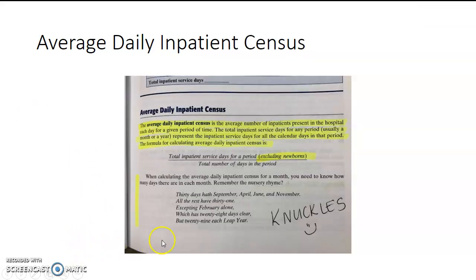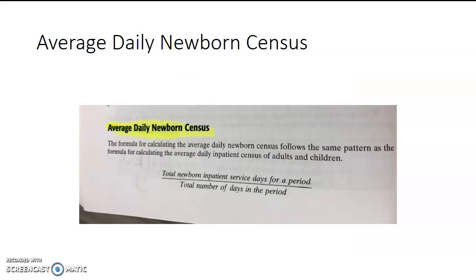All right, so that's the knuckles, and that's going to help you reach the total number of days in the period. So when you're working out these calculations, you don't have any kind of issues with the number of days in the period, and that's all cool. All right, so let's flip the page, and I'm on page 46, but I'm seeing two tip boxes on page 46 that I definitely want you to make sure you're looking at too.